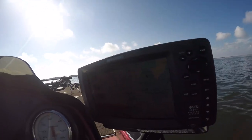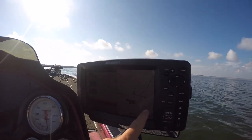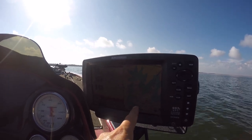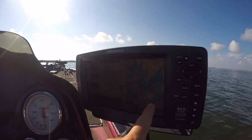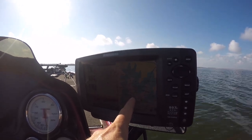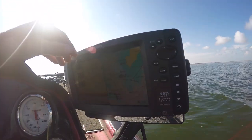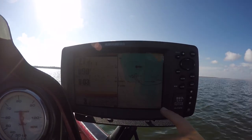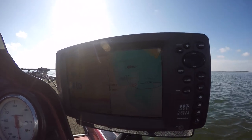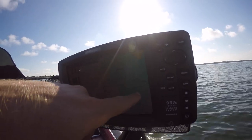If I look at a map right here, this out here is the main lake. You can see all these little points that come out. I love to look at main lake points like that in the summertime when they get offshore. You just start picking a couple out, start looking at them. But when you zoom in closer, you'll start to see these little fingers that come out, and that's what you really want to focus on. I can watch my boat go around all these little fingers.